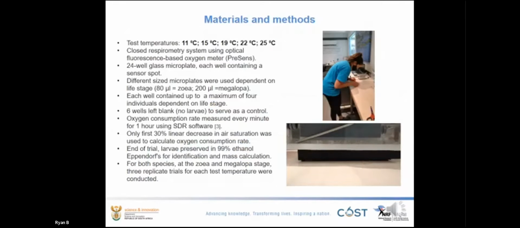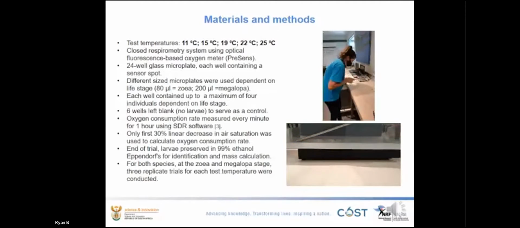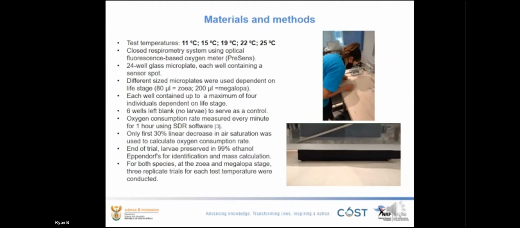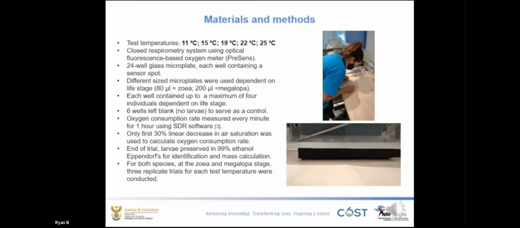Water temperature was then ramped up or down by 1 degree every 15 minutes until the desired experimental test temperature. Test temperatures used included 11, 15, 19, 22, and 25 degrees Celsius. 11, 19, and 25 degrees Celsius represented the lowest nominal temperature, the average temperature, and the highest rounded off temperature from hourly in situ environmental data collected during 2019 and 2020.